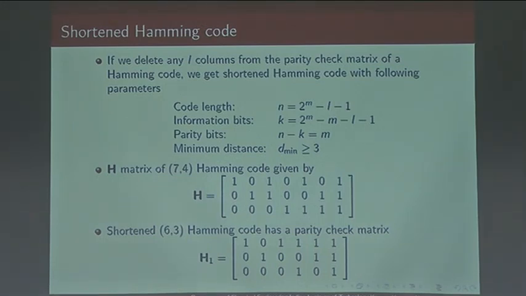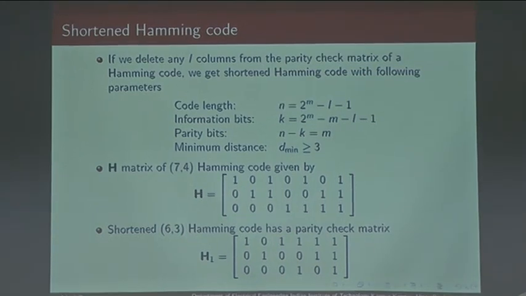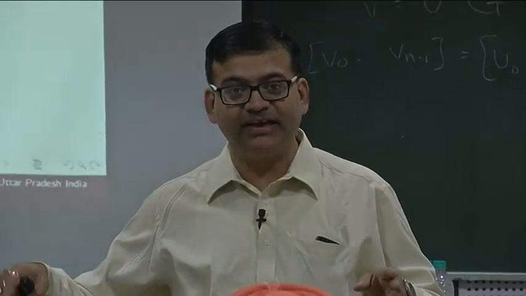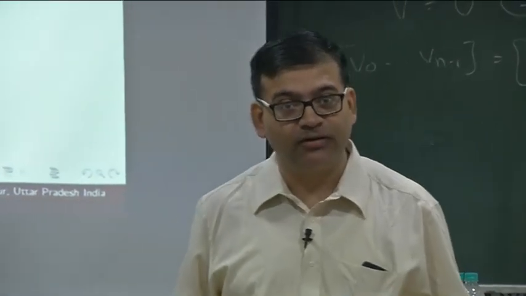Let us say you wanted a code of 8,4 parameters, right? A Hamming code would not give you that. You need to increase n by 1. So, 8,4 would mean that you are adding one additional parity bit, correct? So, you can modify your Hamming code to generate that additional parity bit. The Hamming code has minimum distance 3, and I can add an additional parity bit, which will ensure that I only get even parity. So, all ones in the H matrix. So, that will be the 8,4 Hamming code.